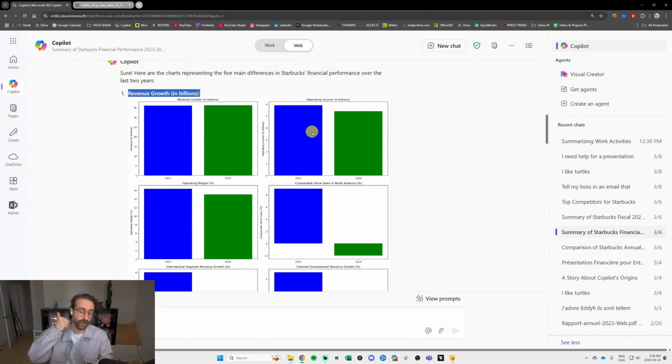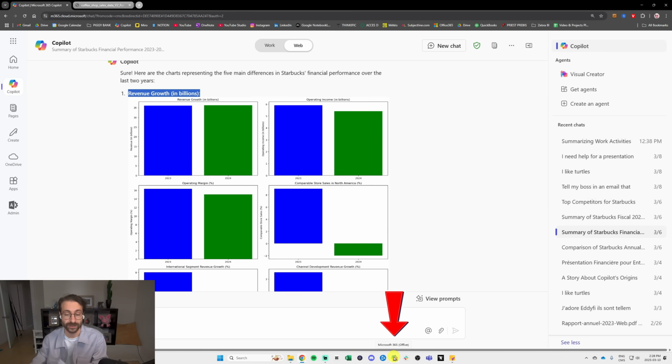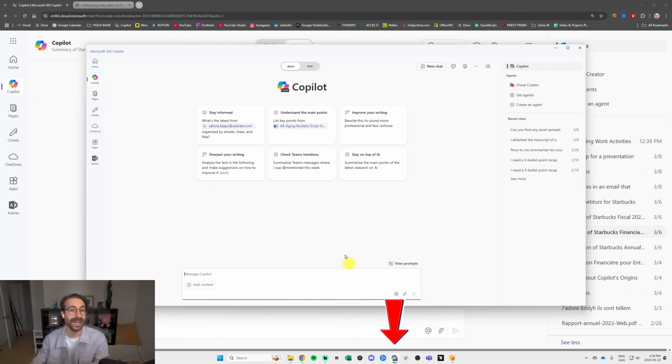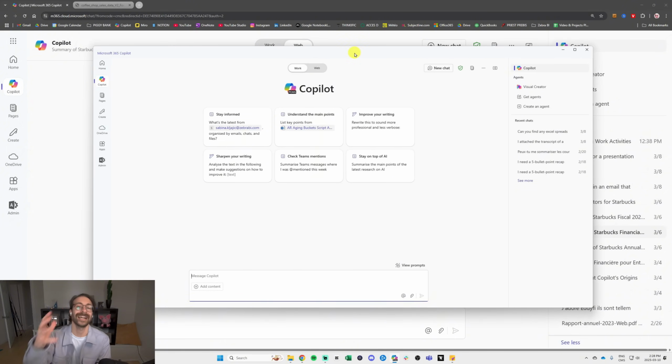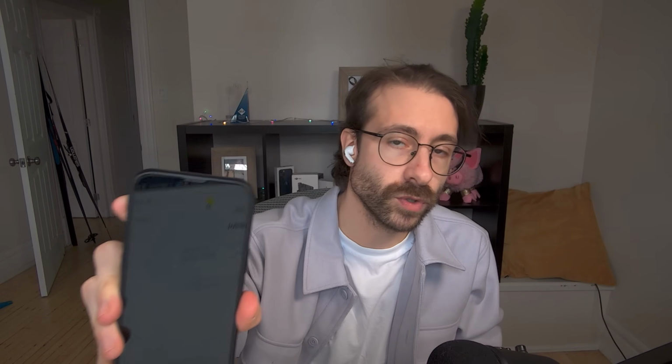So so far I taught you how to go to Copilot. So copilot.microsoft.com. You can also download the app. As you can see at the bottom in my screen, I have an app. When you open it, it's exactly the same thing. And just a bonus tip for you guys, you can download the app on your, here you go, cell phone. Okay, so go to the App Store if you have an Apple. If you have an Android, I don't know where to go, but be careful. Okay, I will show you.